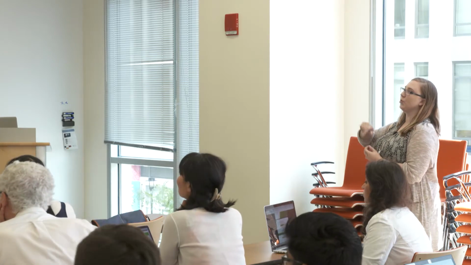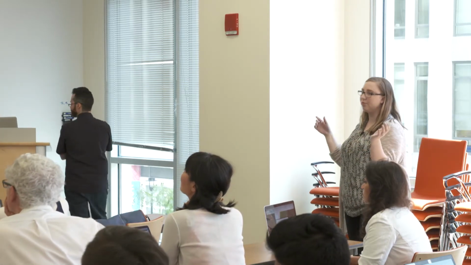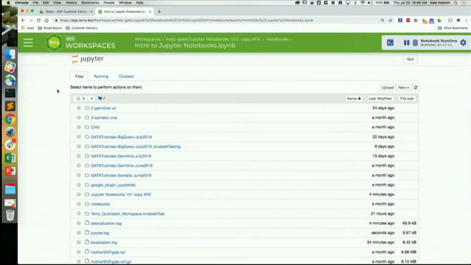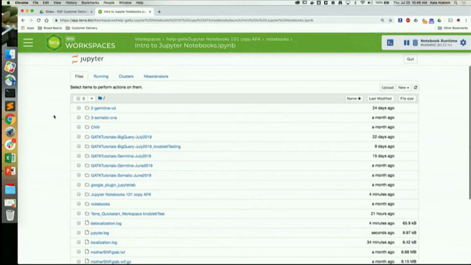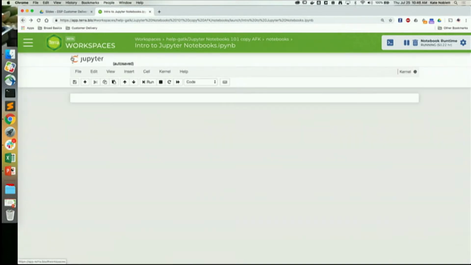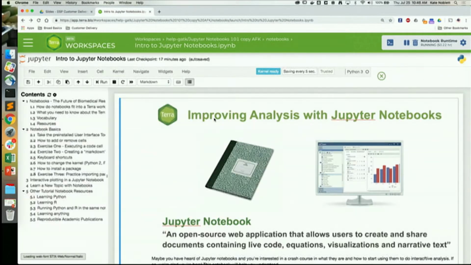As for what files exist, if you click on the Jupyter logo, it takes you to your files on your virtual machine, which I don't think there are any right for this one. Oh, there are, because it's your cluster and you've been working in this cluster for a long time. Okay. So these are all files from previous workshops we've run, so they're stored in there. But yours might be blank.